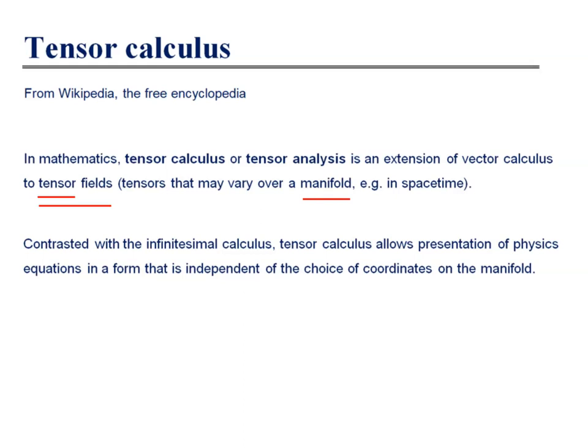We'll define and discuss these terms in due course, but right now I want to focus on this second statement, the one that says tensor calculus allows presentation of physics equations in a form that is independent of the choice of coordinates. This is the real strength of tensor calculus, and it's what we want to talk about today.